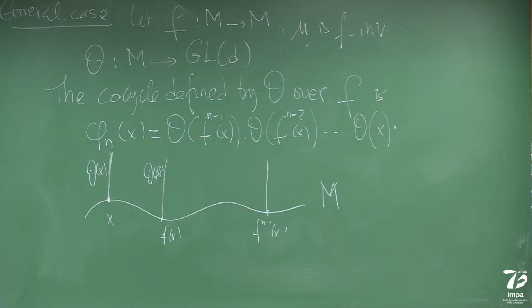There are many cocycles. I think there is a reading course here about cocycles where people do general cocycles, but the example we will always stay with is the one for the differential. This is a linear cocycle. You can think of a cocycle as starting from the manifold and entering the space of matrices.